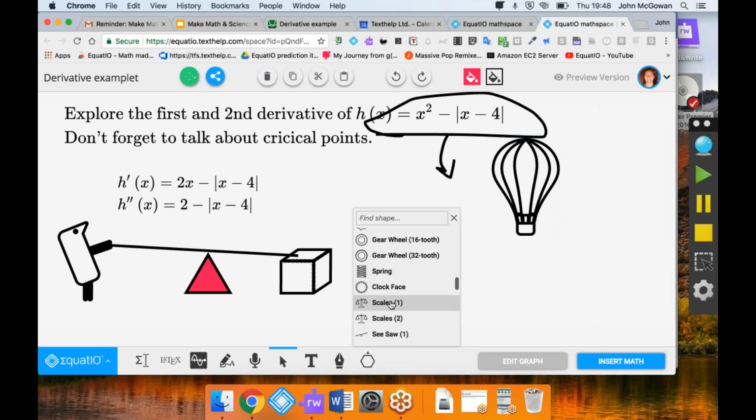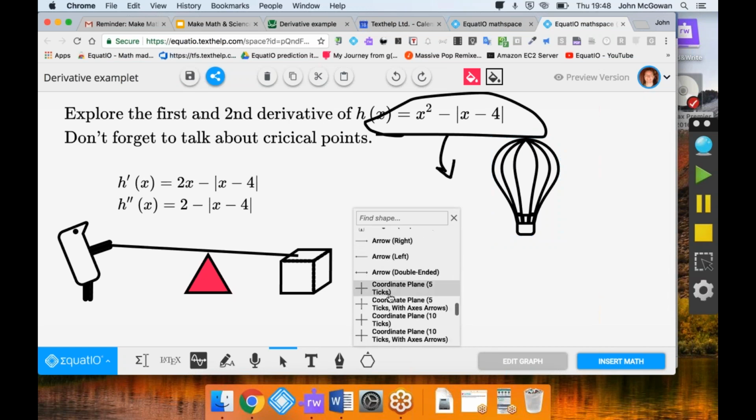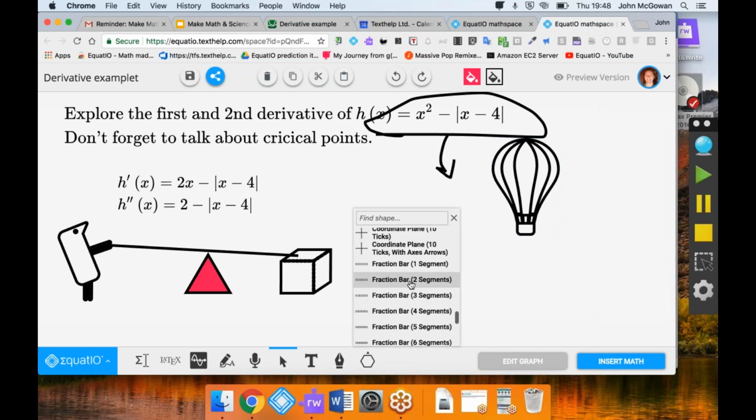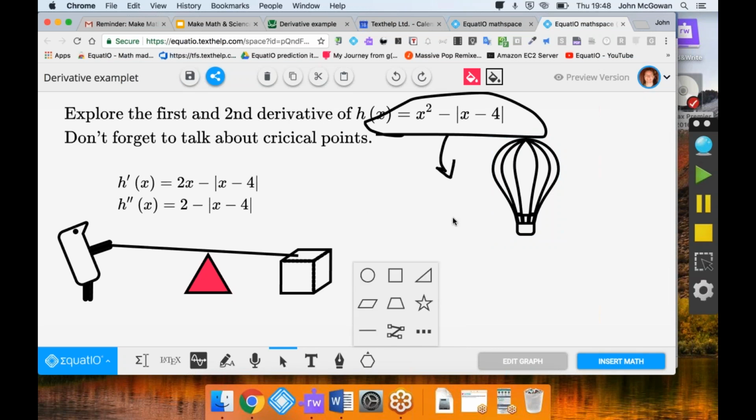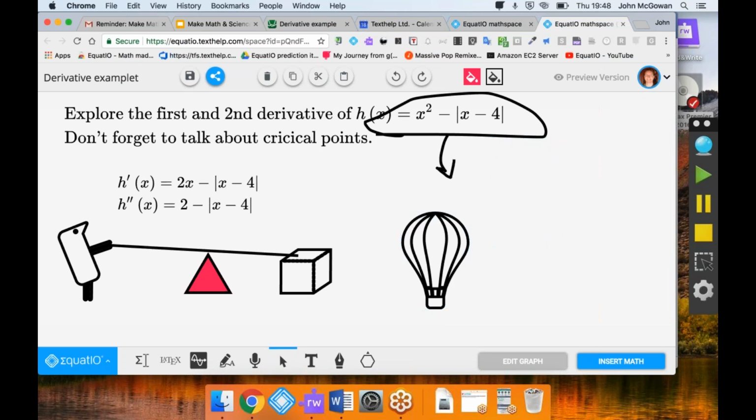We have springs, clock faces, scales, and then even some blank coordinate planes for them to sketch in there. So it's really constantly building out. We're adding more and more items to make it easier to construct any type of problem that you have.